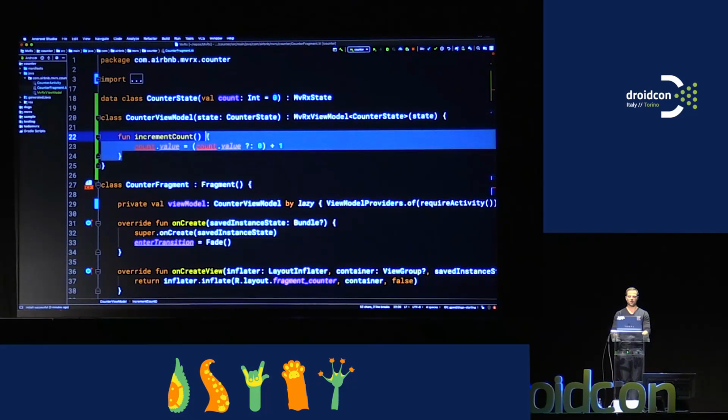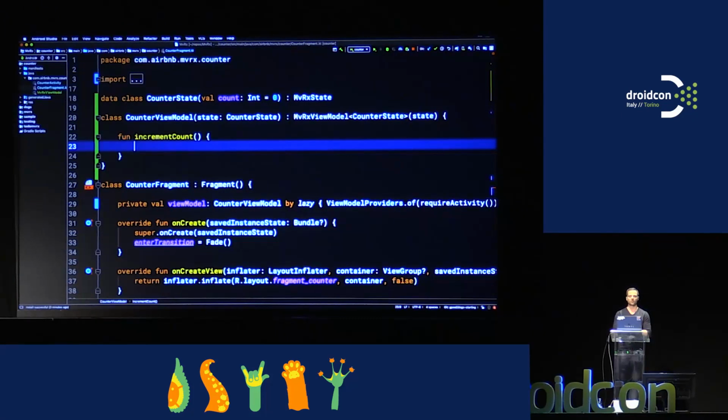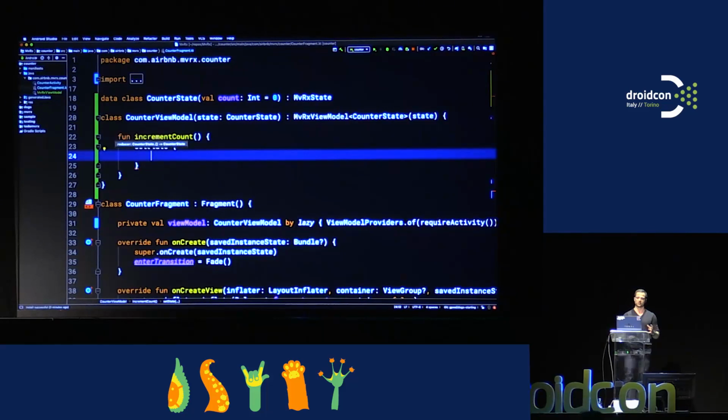And then we need to now update incrementCount. So we have our state, it's going to default to 0, and now we need to create a new state incremented by 1. If you're familiar with React, this is going to look really similar. So there's a function called setState, and it's only available from within a Mavericks view model. Now this, you get a reducer. Inside of the reducer, this object, actually the context for this is the current state when it's called, and you're supposed to return the new state.